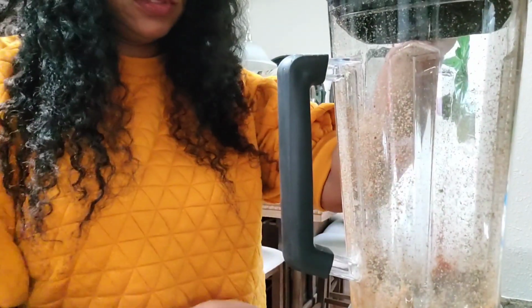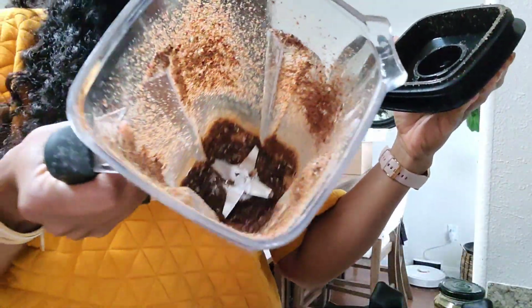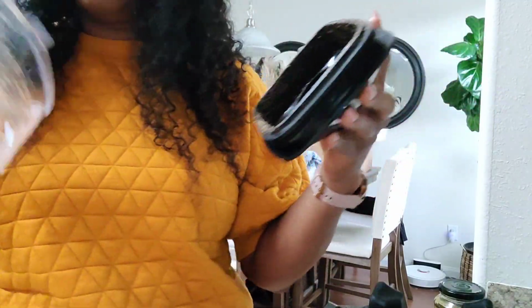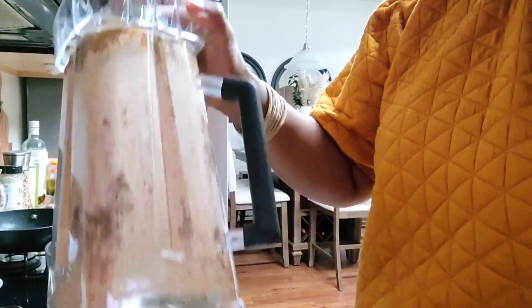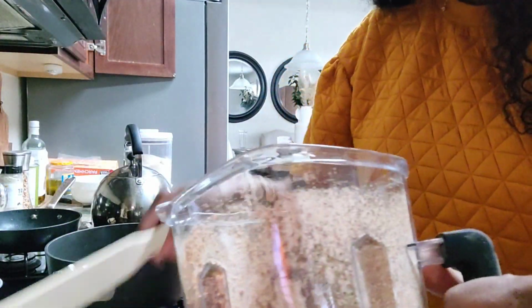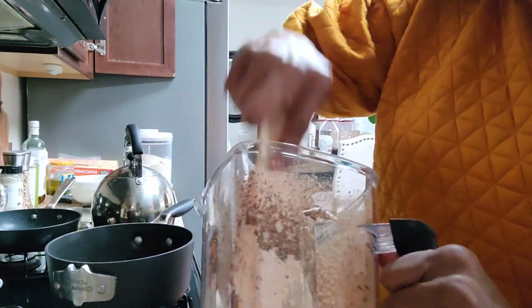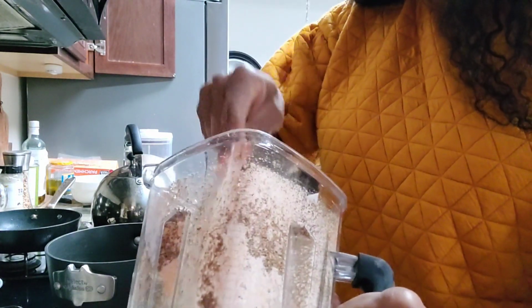But I have everything in here. I added something a little bit different to make mine a little bit different, but it's pretty much the same recipe as hers. So this is the seasoning we're gonna use for the infused oils. It's not nearly enough. I know it's not. I probably should have made this recipe times like four. All right, it's sticking some. So I gotta get all this out. I think because those chilies were soft, it's sticking some.